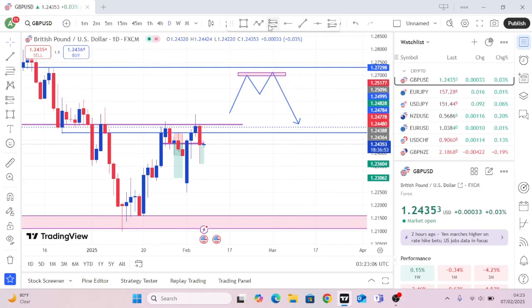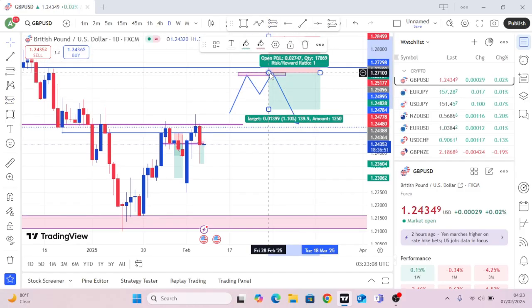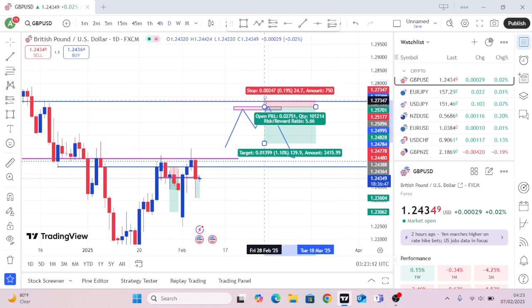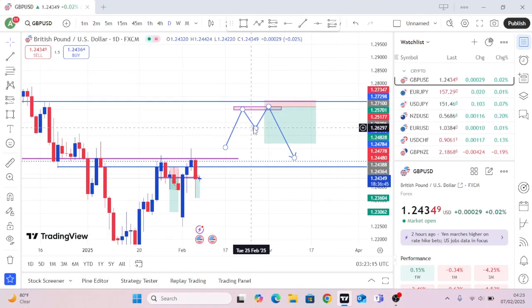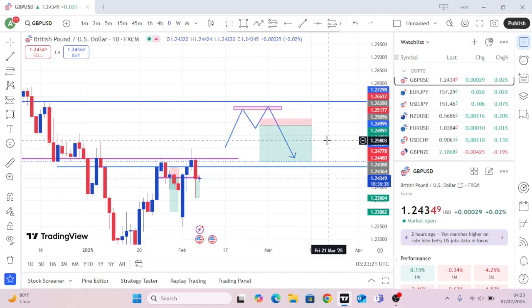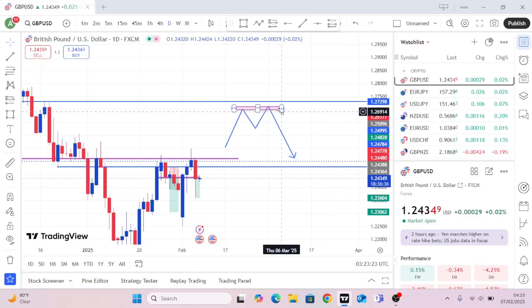So this is where you should be entering the trade. Or maybe even if you don't enter the trade here, you can also enter at the neckline of the double top, which is going to be somewhere here. So you can then enter the trade at that point in time. As this is the double top, I think I'll be entering the GBP USD trade.